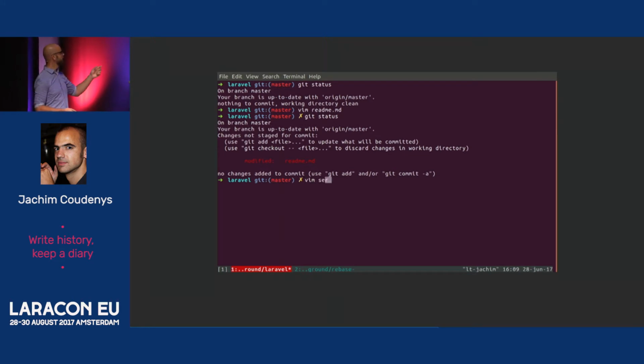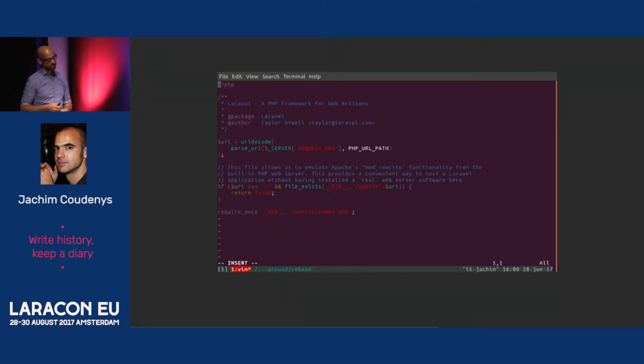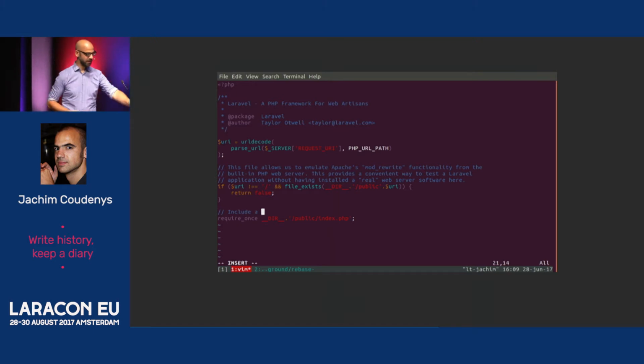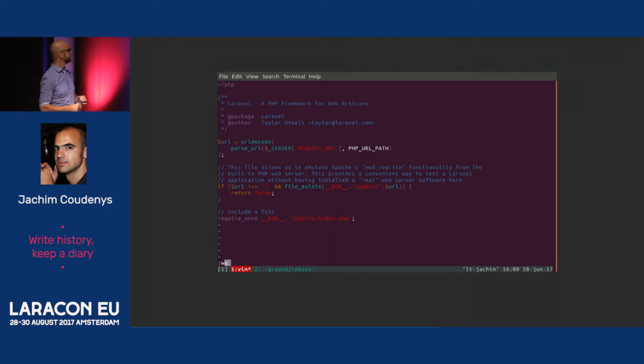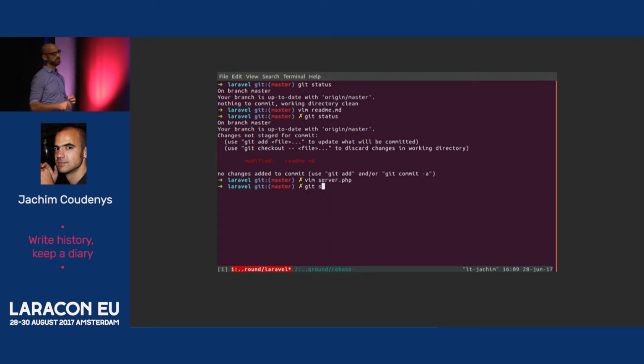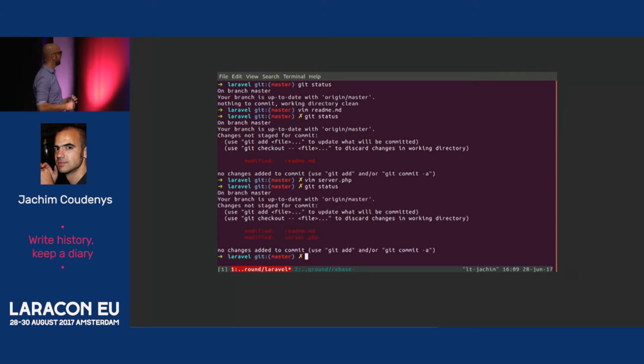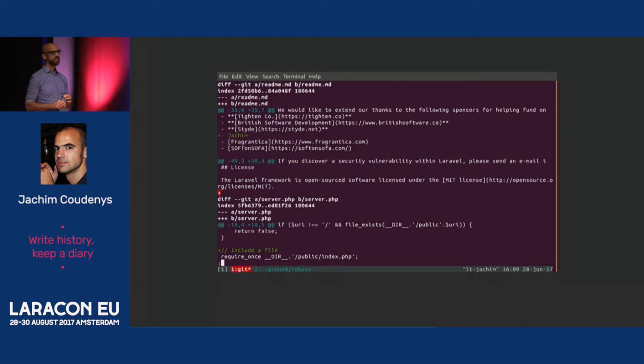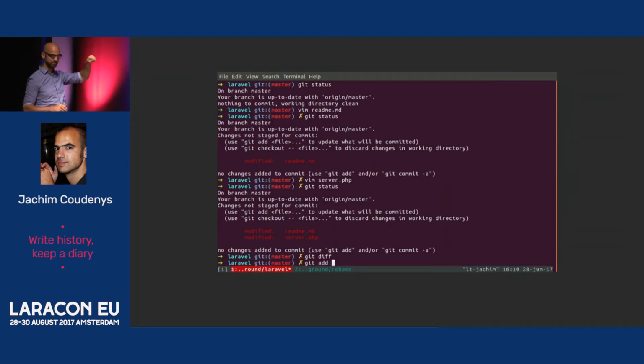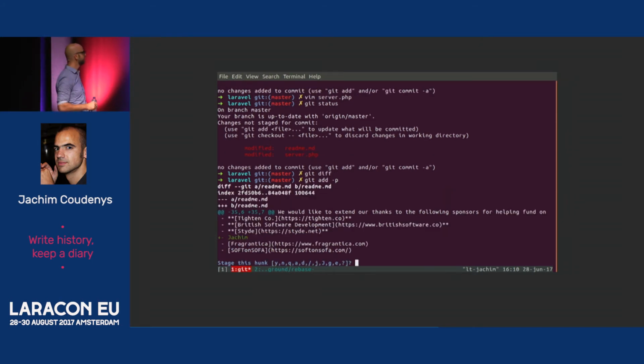So now I have one changed file. I will change another file, add a useless comment on it. So I have different files. So now I have 2 files that are changed, but they contain different changes. So here you can see I have 2 legit changes, and the red plus sign is just the whitespace of the new line at the end of the file.